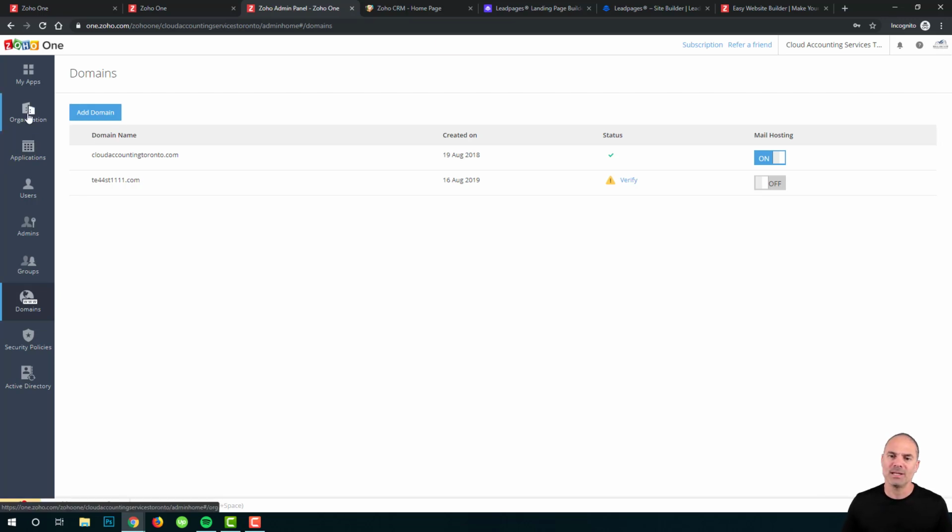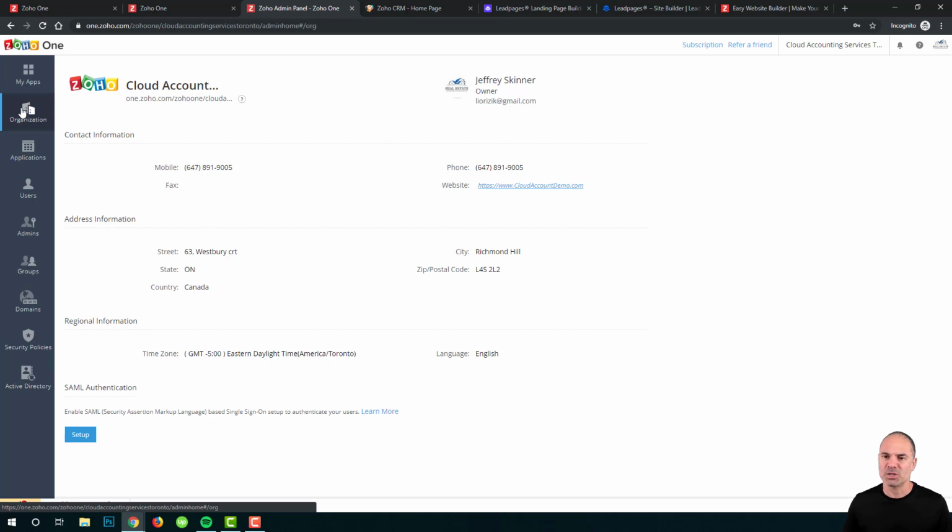When you go to the left top and click on organization, you will be able to see the different details of the organization. And of course, you are able also to click on edit and change the fields. Of course, everything here is dummy information because this is a test system, but in your case, you should have real information in your system. That was a very quick and easy Zoho One interface explanation.